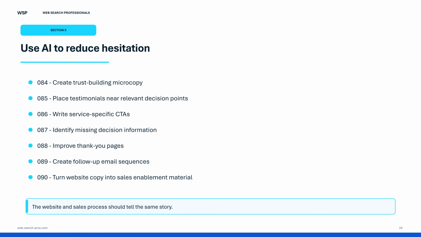And then you want to turn your copy into sales enablement material. What I mean by that is you want to be able to say to yourself, when you look at a website page, a service page in particular, if I were to print this page, could I hand it to a customer and tell them, this is what you need to know about this service? And if you can't, you need to work on this. And using AI, you can actually print PDFs. Ask it to turn a web page into a visually appealing PDF, and it will do that for you. And then you just print it out as needed.